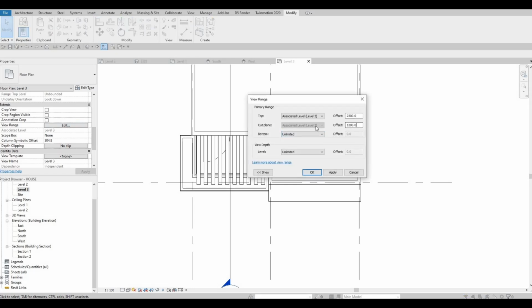I believe we could change the cut plane to be above 4500. So 45, because this one offset, let's make this unlimited.